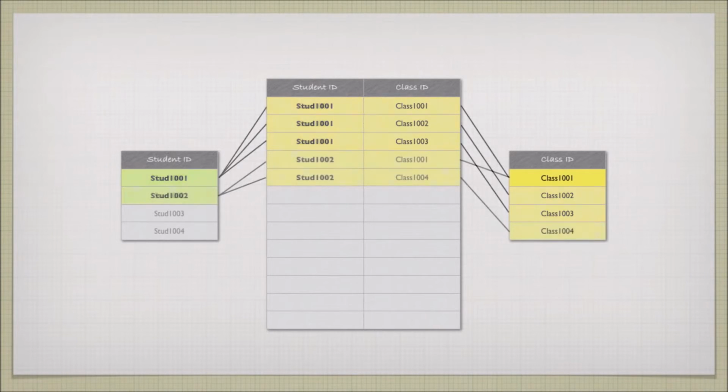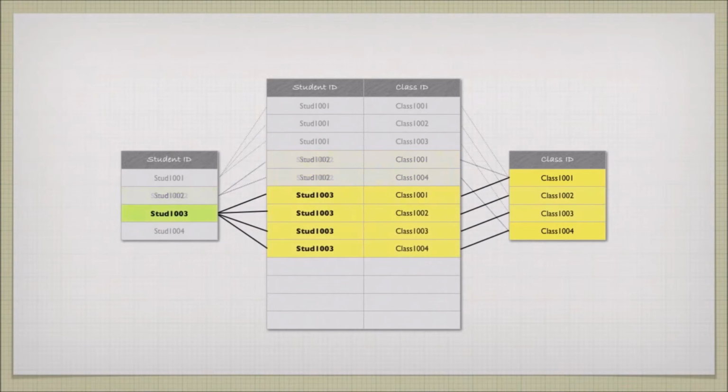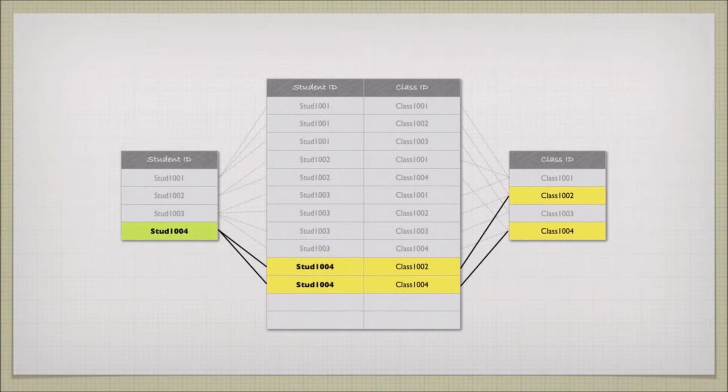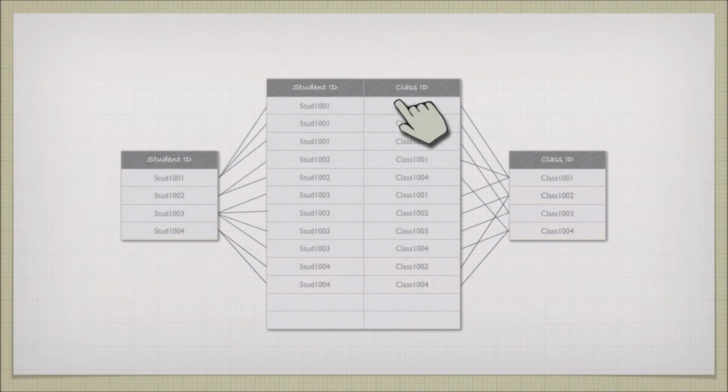And I could do the same thing for student 1002. He's taking 2 classes and they're listed there. Student 1003 with the 4 classes, student 1004. And you can add as many students as you want, and every time a student enrolls in a class, a new record is put into that middle table, which lets you know which student is in which class. This can become fairly complex. Right here we have simply 4 classes and 4 students. If I had 100 students and 100 classes, just imagine how confusing this table can be, but this is a simplified one.